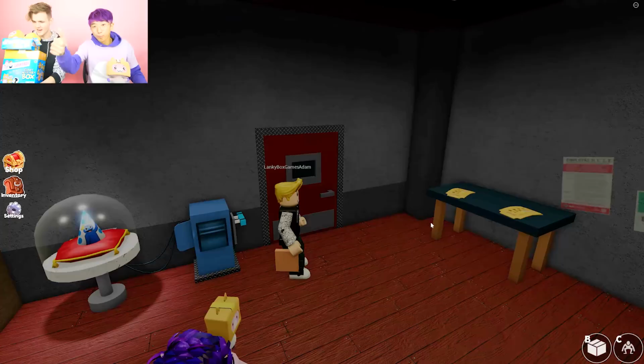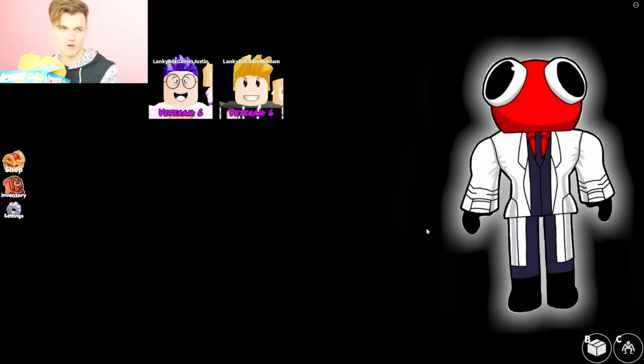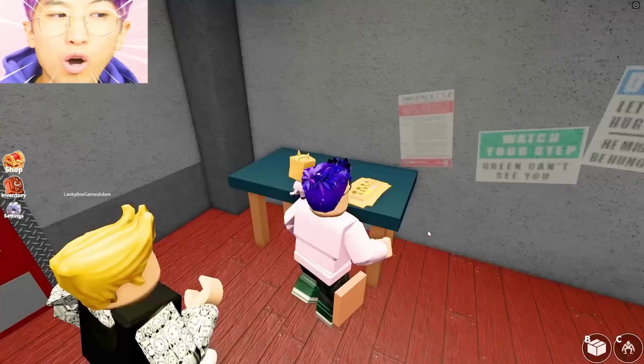I'll go, I promise. No, Red, you lied, because now we know in chapter two, you were there and you take us to your laboratory. Exactly, guys. Don't trust Red. No matter what they say, they are going to try to inject you with EXE. Yeah, they already did it to Justin. Bro. Oh, I got orange. Adam got blue. All right, my wish came true.